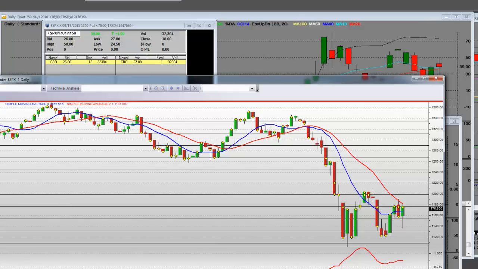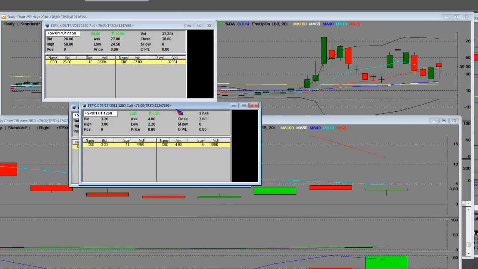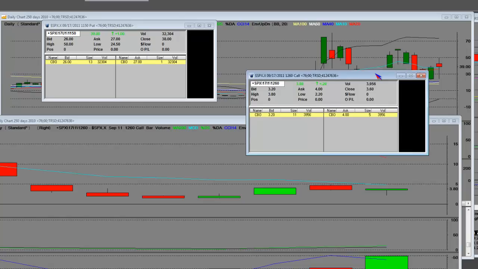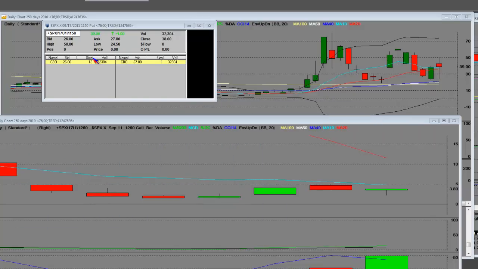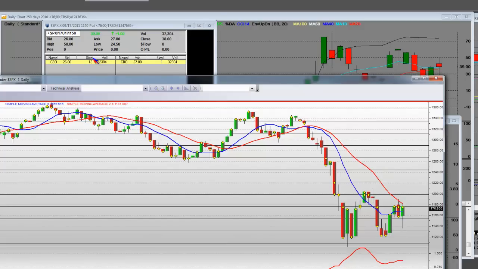Now, on the flip side of everything, here in this call contract, that's the 1260 call, when we come down and hit the levels, we buy this side of the market at the most wholesale price. So if we could get this somewhere around $1.80 for the calendar, what's left of the dog days, if they walk the markets and break the S&P higher, of course we're going to have to pay a higher price. And of course these are going to come down in value. All right? And if these are going down in value, then these are basing in their value before they go higher in their value.